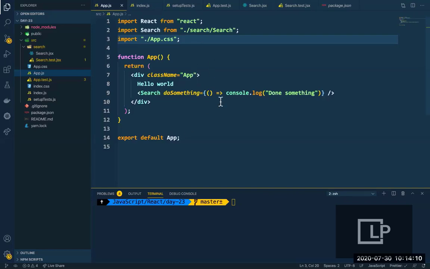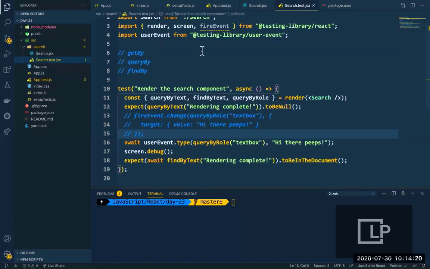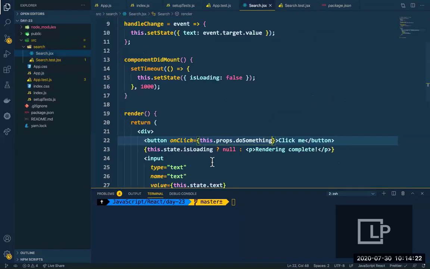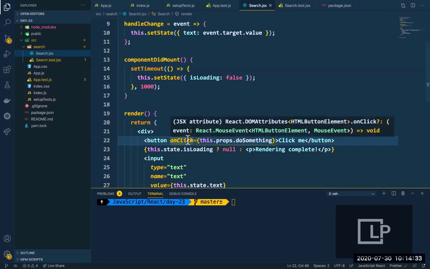Again, we will see that with the help of a small API fetching thing, and then we will do that. Don't worry about that. What I'm trying to say is, you don't have to rely on the real world functions that are happening here. Your job as a tester is to check whether the particular prop has been called or not. That is literally it. Okay.